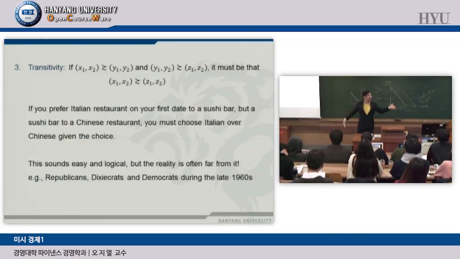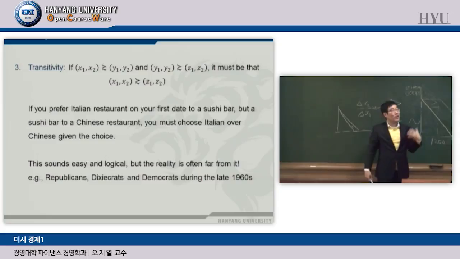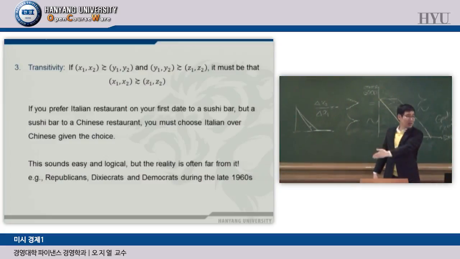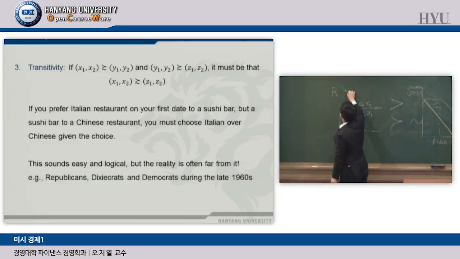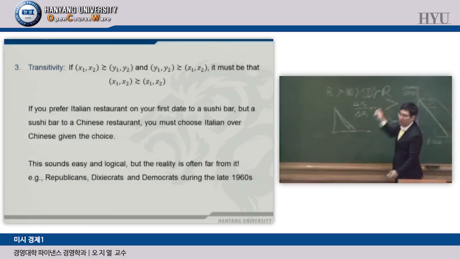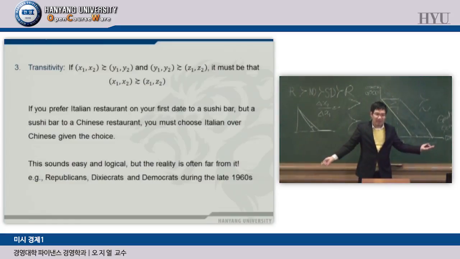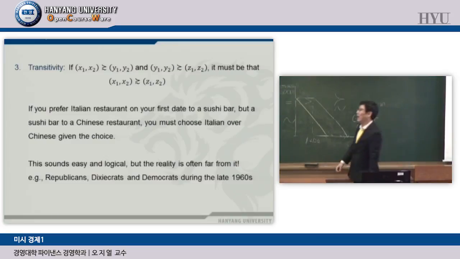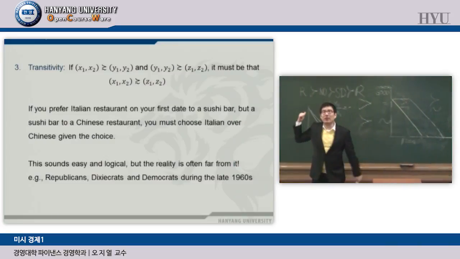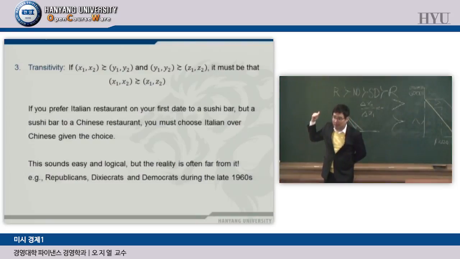But Democrats were larger in number, and Northern Democrats were actually still loyal to their party. So they preferred the Southern Democrats. So Dixiecrats came out ahead in opinion polls. Crazy times. Complete breakdown of transitivity. So Republicans were preferred to Northern Democrats, who were preferred to Southern Democrats, who were preferred to Republicans. What? That can't happen. But in real life, if you design people's preferences in a different way, that transitivity assumption breaks down so quickly.